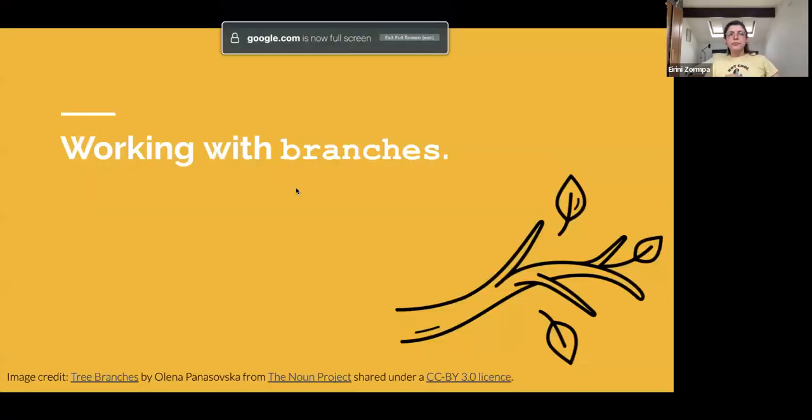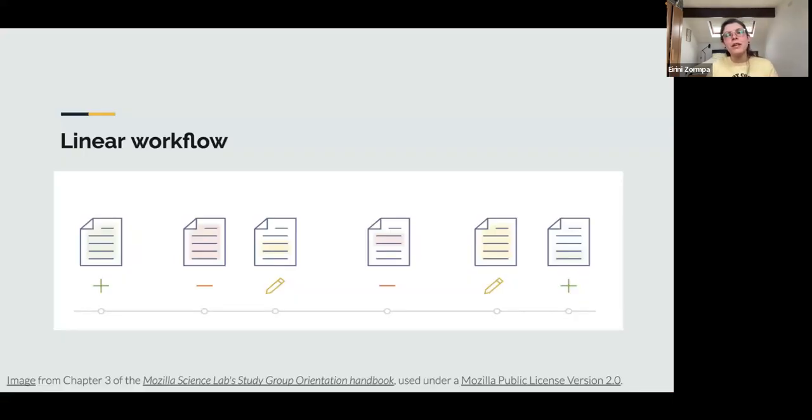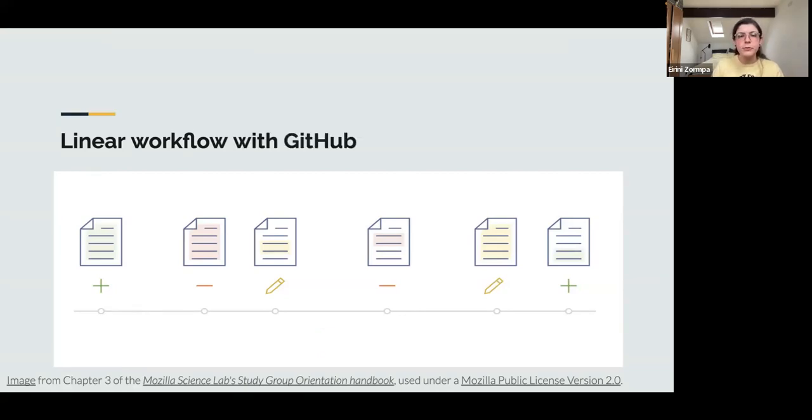So as promised, the second part of today's workshop will be about working with branches. You've heard the name branch a lot, so hopefully this will help understand what these things actually are. Up until now, the workflow that we've been following has been quite linear, like what Rachel showed you last week. Maybe you start with a file, and you delete some things, you modify some things, and so on. But you're working linearly within this, and you can go back and forward in time as well. What we've added today is still a fairly linear workflow. It's just like adding this remote when working with GitHub.